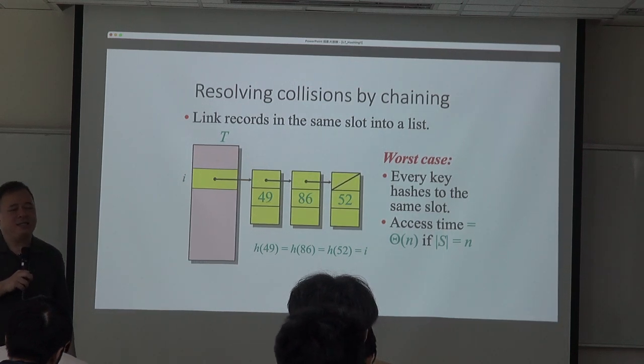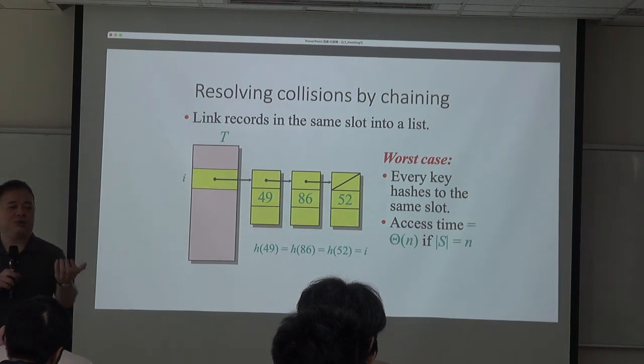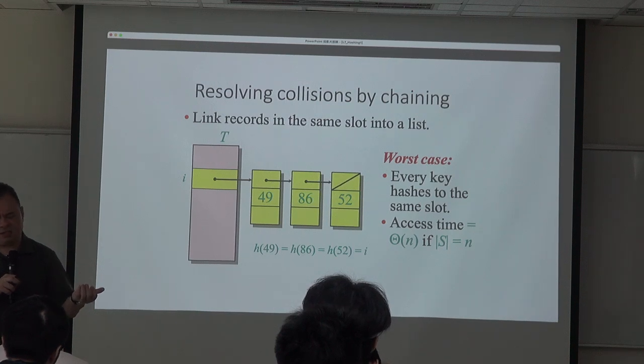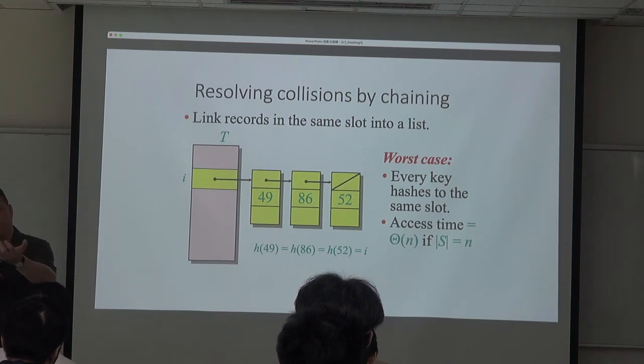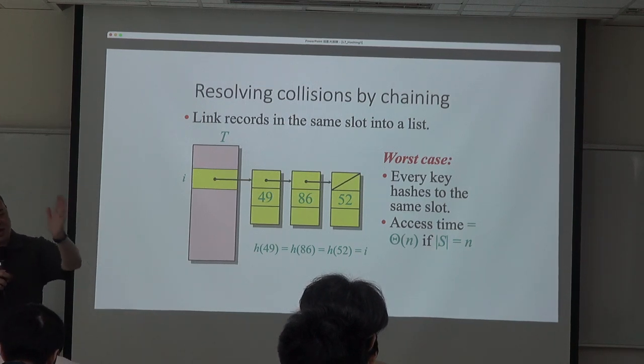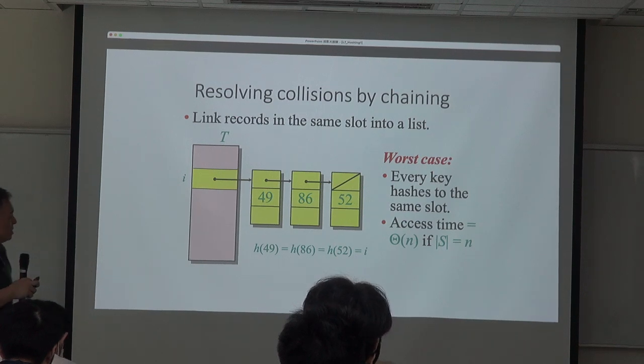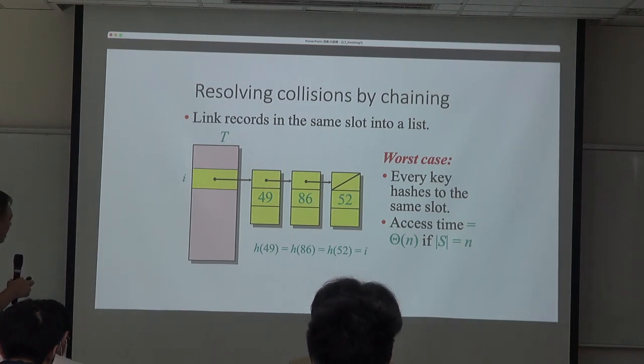you cannot avoid the possibility of going through every record in the list, right? Because you need to know where to delete, which record to delete, or in the case of search, you need to find that particular record. You don't know where it is, so you have to go through every single record. In the worst case, it may appear as the last one. You don't know, okay?